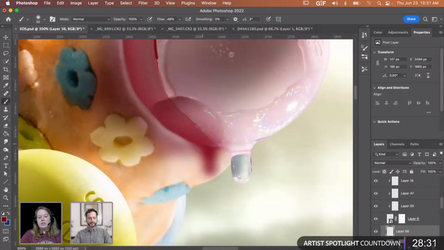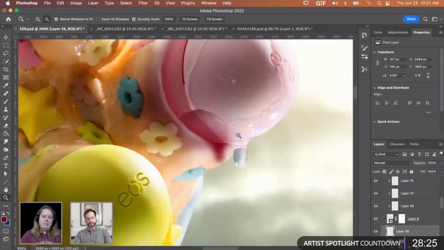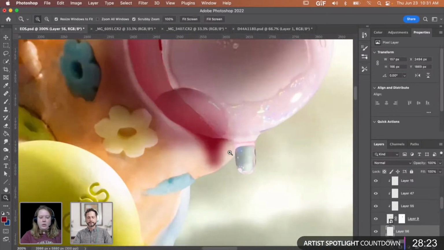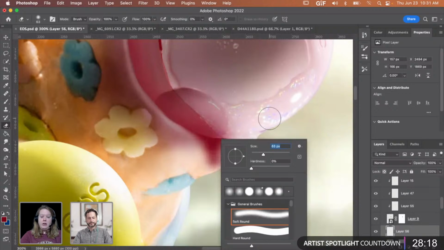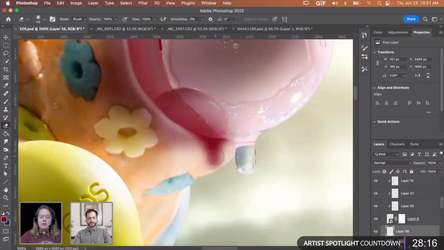And again, some of this is just getting used to observing light in real life and learning to paint it. Some of these are not really quick and easy Photoshop tricks, just a brush stroke and you're done. So really exploring light and looking at it when you're out in real life helps a lot. It helps to inform yourself and learn.